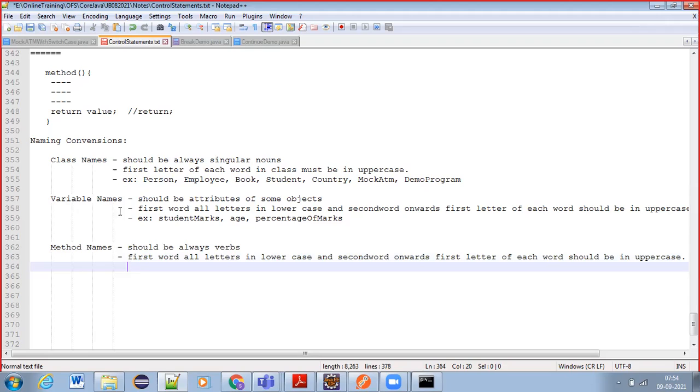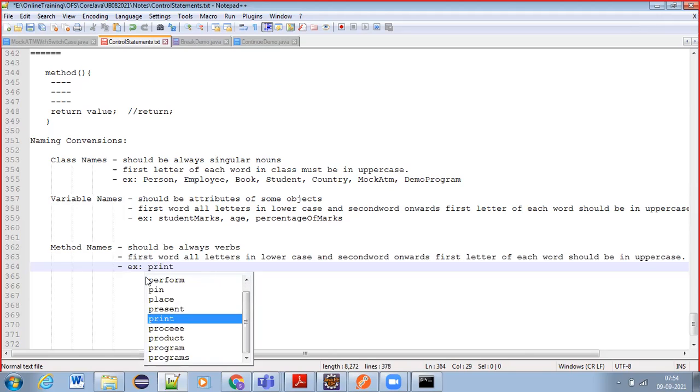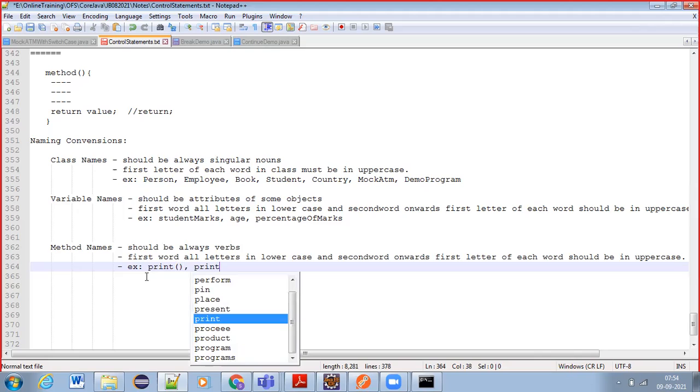And the same rules just like variables. And example, how we can write, like print line, like this, some verb, right?